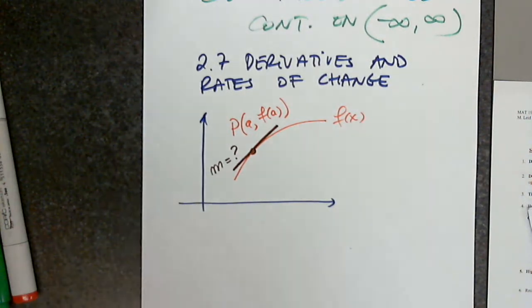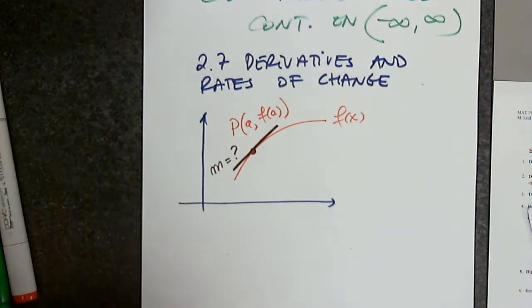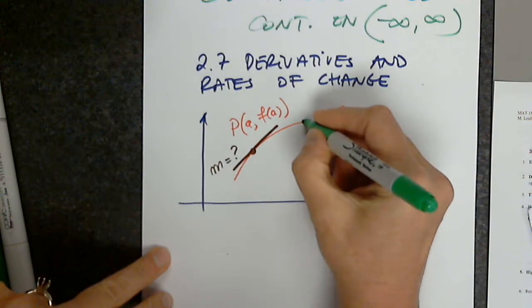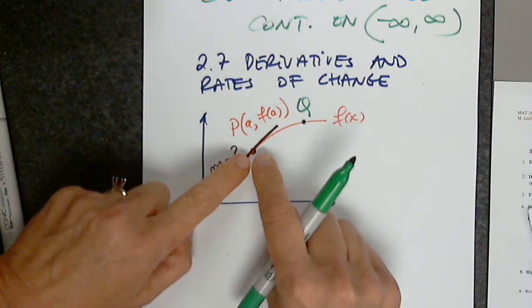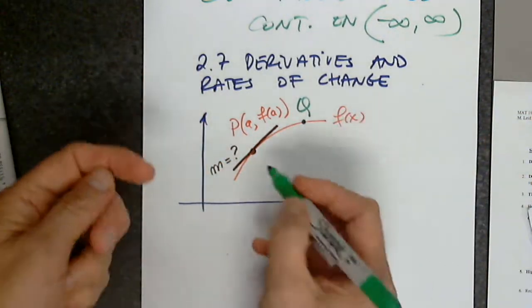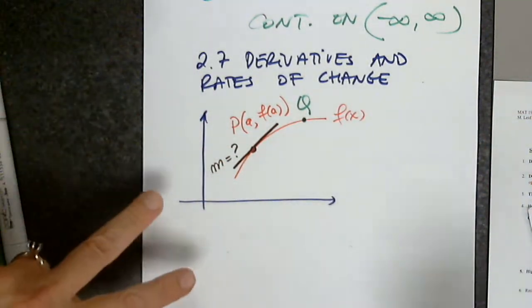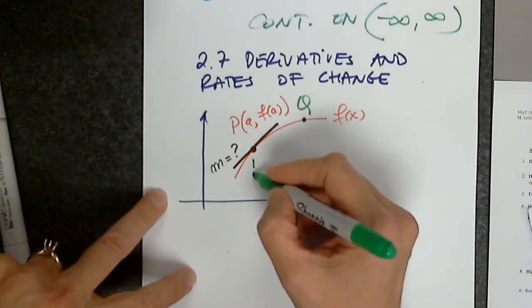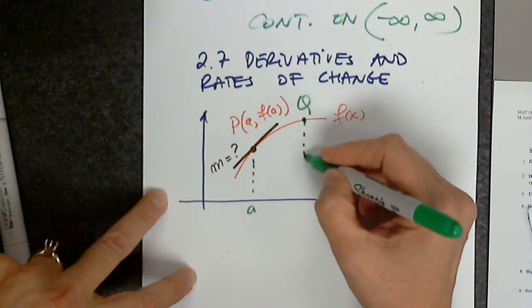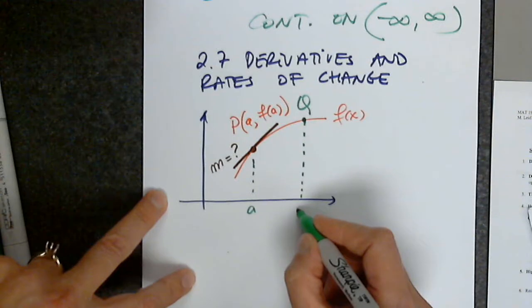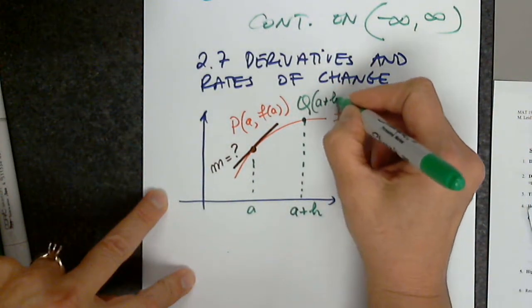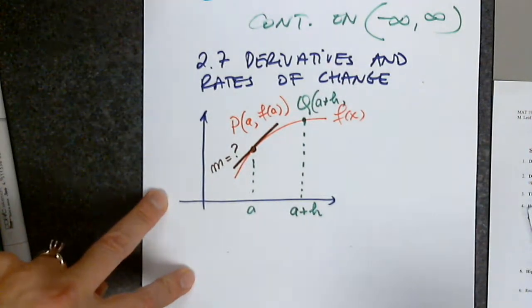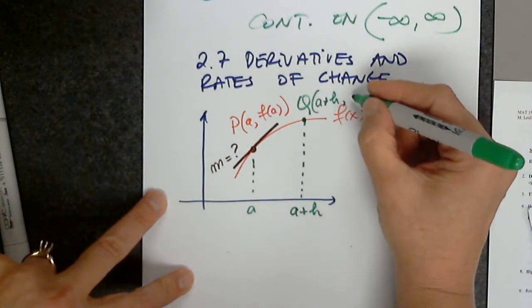Of course, you know the mechanism now. What will I create? Yes, I will come up with another point, Q, which is extremely close to P. But I cannot make it that close here, nobody will see what I'm trying to do. So if this is A, what should this be? Very good, excellent. So if the x coordinate of Q is A plus H, what will be the y coordinate?